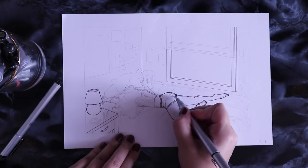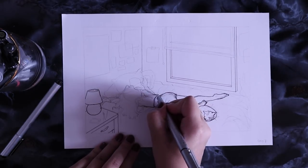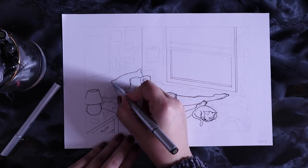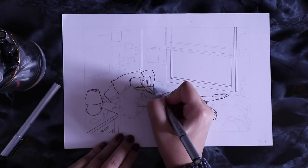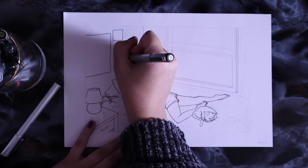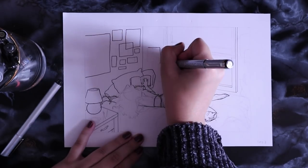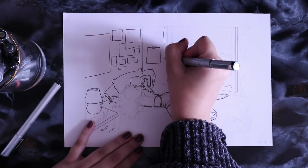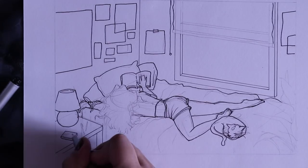And yeah, I went in with my fineliners first to draw out all of the outlines, so to say. And then I had tons of fun drawing this. I've been a huge fan recently of drawing rooms and architectural sort of drawings and illustrations. I've just been really excited about doing those. I think it's also because I love drawing more geometric stuff sometimes, because it really helps unwind from all the portrait stuff and being worried about perfectionism. Sometimes just sitting back and drawing a room is really good. I find it very chill, very relaxing for me personally. I like detailed backgrounds. I like drawing backgrounds. So I guess that comes from my animation background.